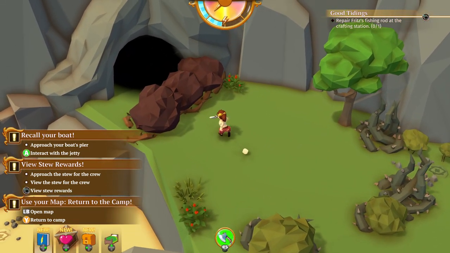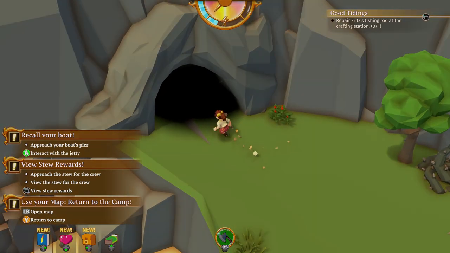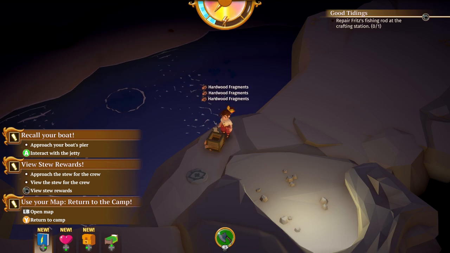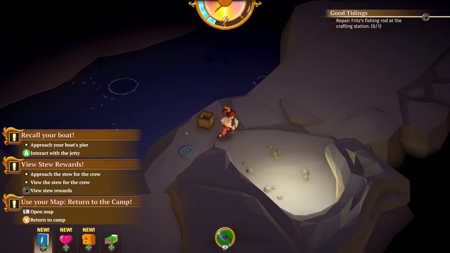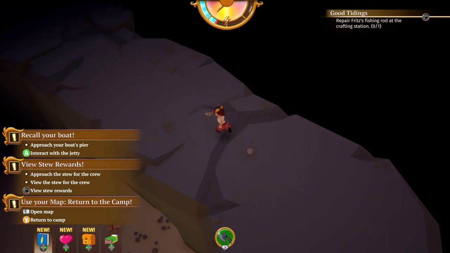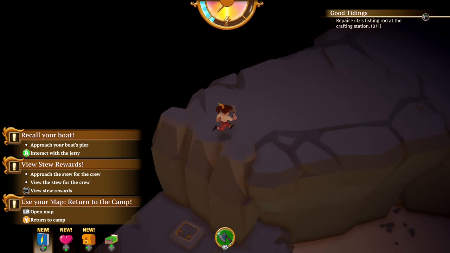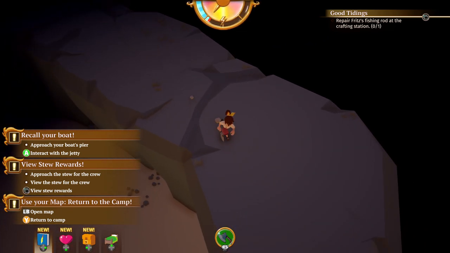Oh, there is a cave back here. And there's things inside the cave. Okay, let's get this. Look at all the hardwood fragments we just got. Got another rune activated here. What's over on this side? Don't want to go too far. Not a whole lot. But there was some sort of thing.